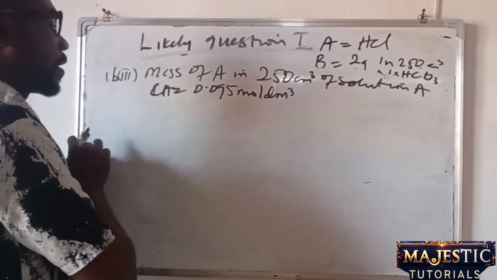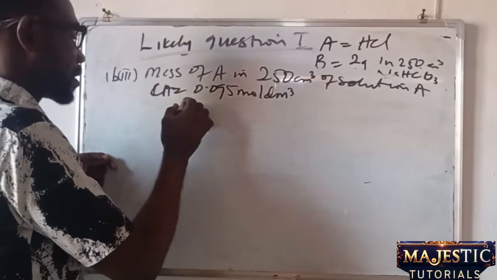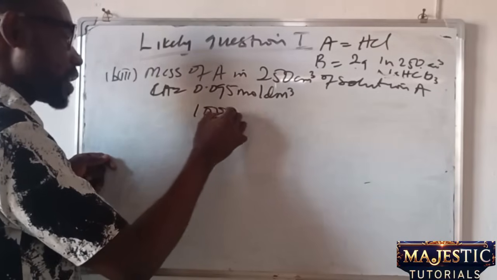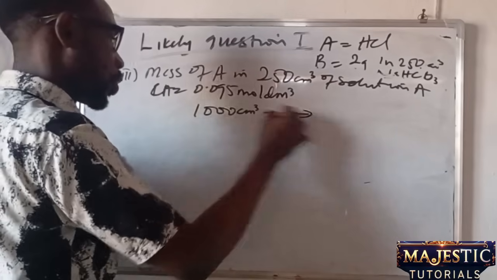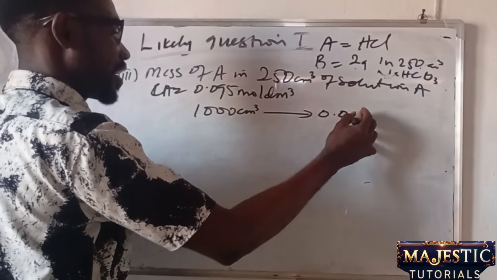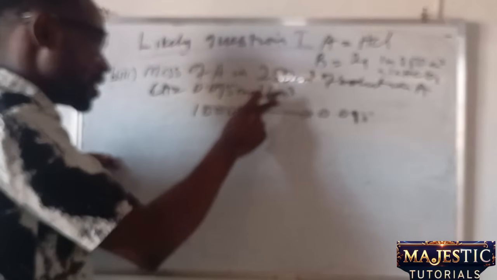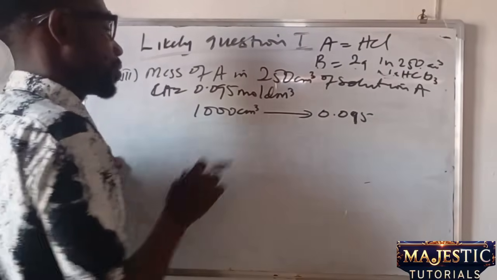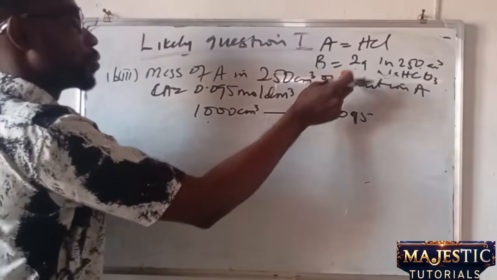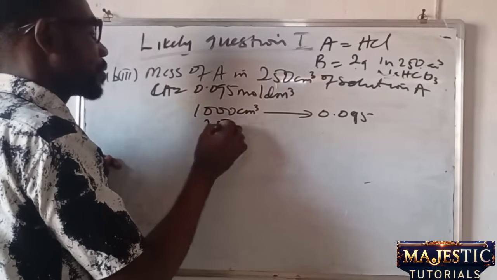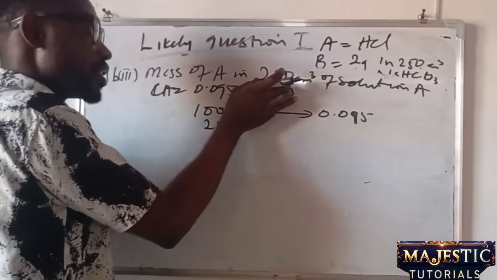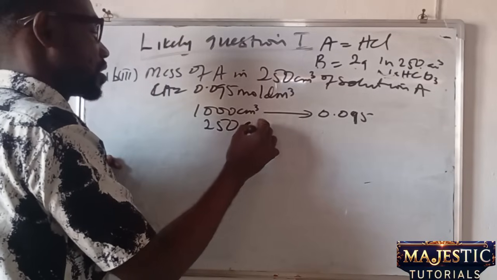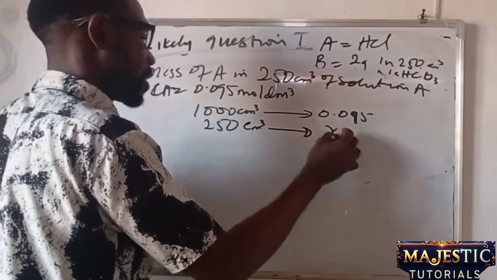Alright, so the equivalent mole should now be, we interpret this as 1 dm cube is equal to 1000 cm cube, which contains 0.095. Okay, anytime you see this dm cube, interpret it as 1000 cm cube, because they will always give you volume in cm cube. So what do we now say? The volume we are looking for is 250. So in an exam, if they say 25, use 25. If they say 50 here, use it. This is a guide to teach you how to calculate.